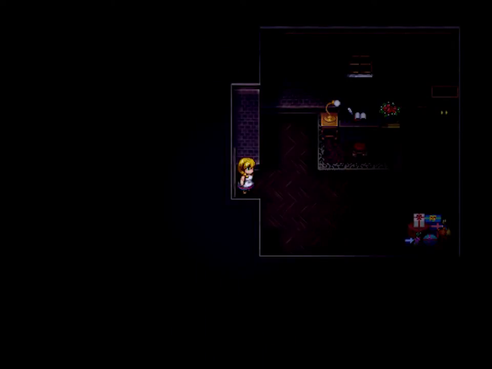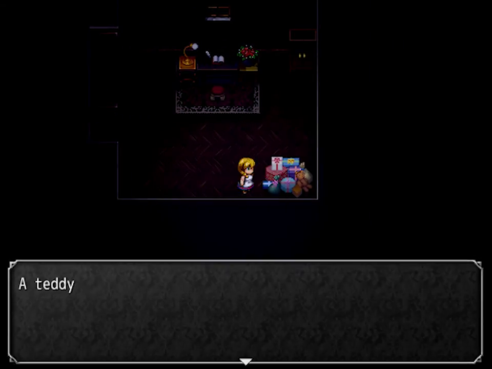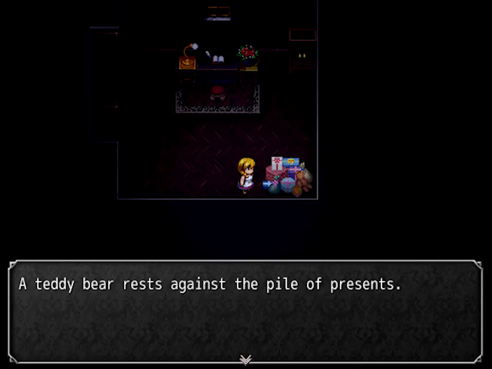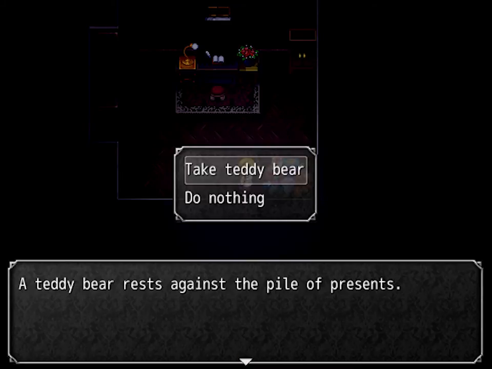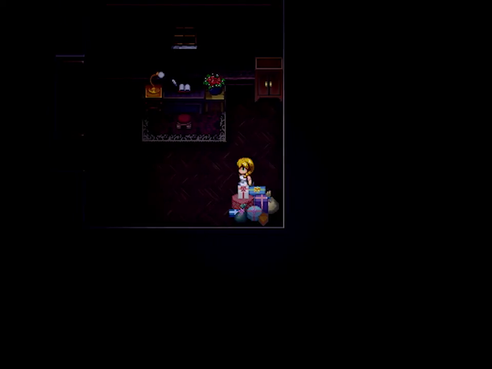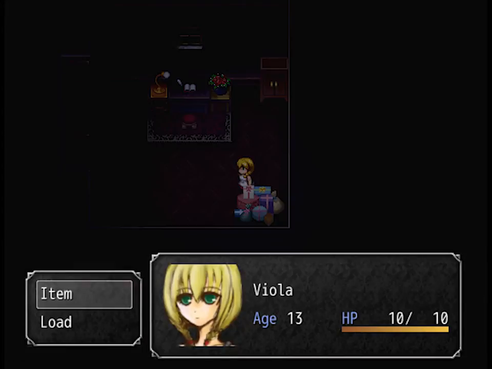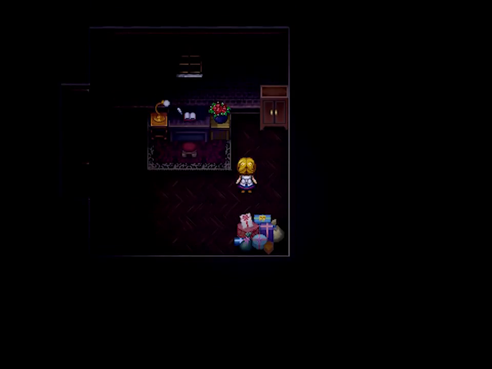Okay, this room looks more welcoming. I see presents in the corner. Ooh, presents! A teddy bear rests against the pile of presents. Let's take the teddy bear. Got a teddy bear. Let's examine the teddy bear. A big stuffed bear. Excellent. Can I hug it for comfort?